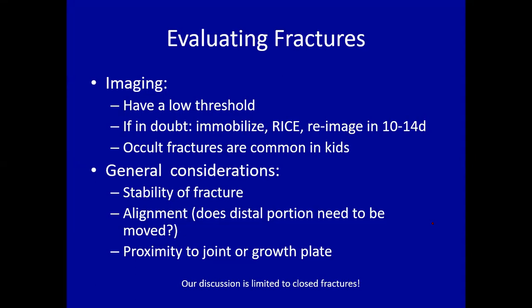Evaluating for fractures, there needs to be a really low threshold for imaging. If in doubt, you should always cast or splint these kids and then re-image in 7 to 14 days or 10 to 14 days. Occult fractures are really common in kids. So what does that mean? Well, it just means a hidden fracture, right? A fracture that you don't see because it's really not going to show up. It's not that you missed it. It wasn't there. And then a week later, you re-image them and you see this little line of calcification, and it's like, oh yeah, they were broken. So when in doubt, treat them like they're broken. You'll never lose sleep at night if you do that.